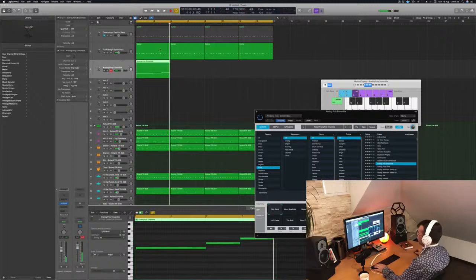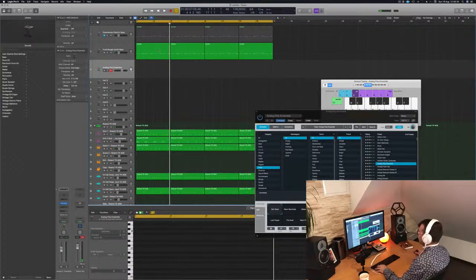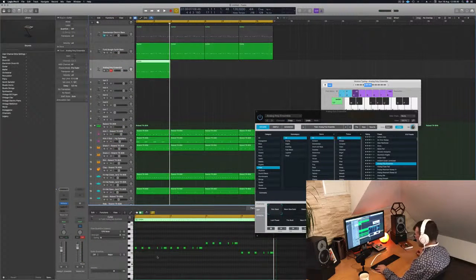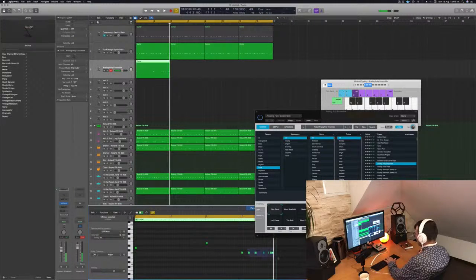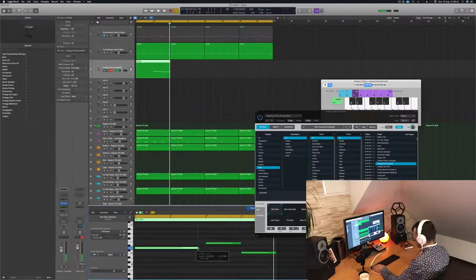Instead of trying to mess it up, I would use the same key sequence as the main part. It's just a layer that I want to put just to accompany the bass, because on its own it's okay, but we need more depth.